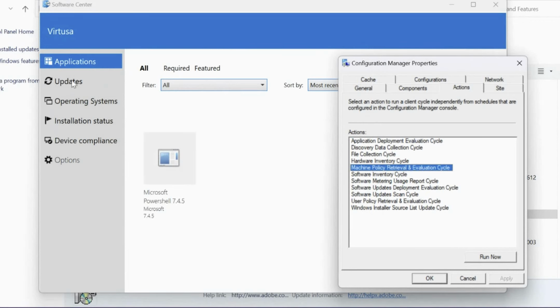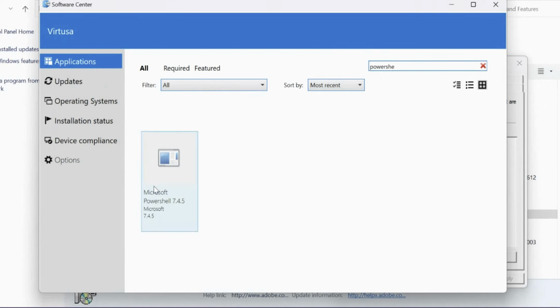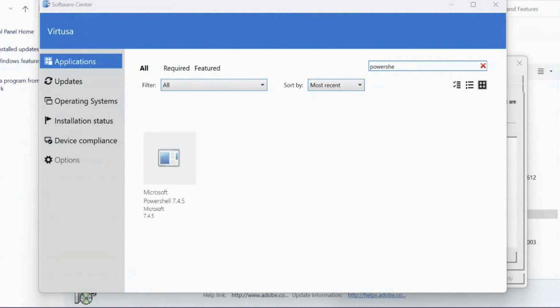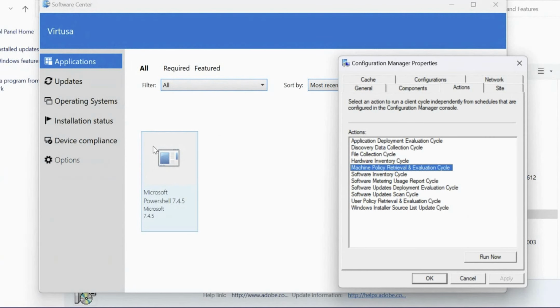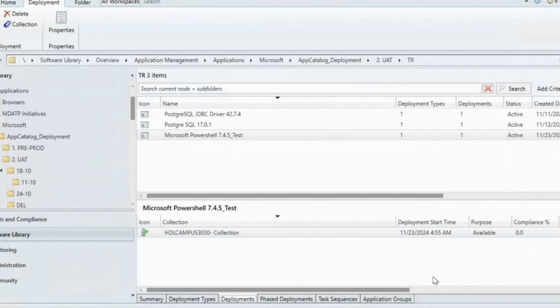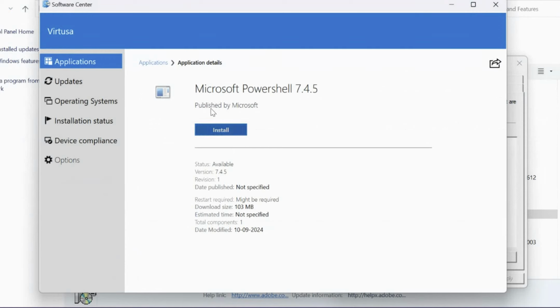Okay, let's see meanwhile. Assume that this is the package which we have created, and after deploying and running the particular actions here, we got the software. If this is the software, you can just go and click on it. You have an install tab, which means you have sent the application to the collection in available mode. Available means self installation. So the user can just click on install and then install this particular application. Click on install. This will download and then install.